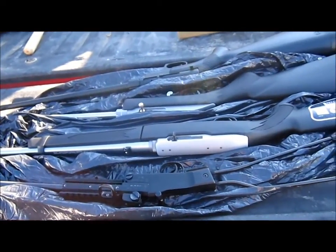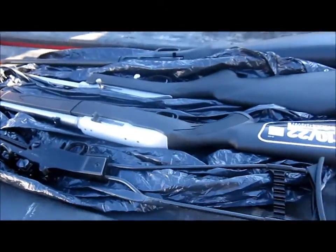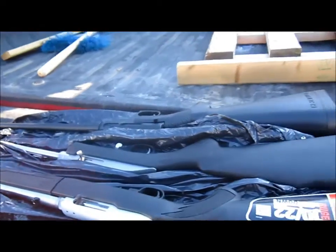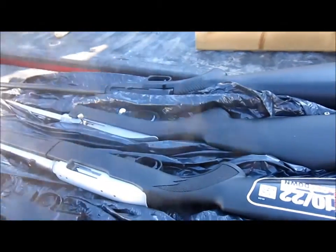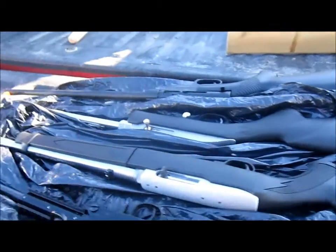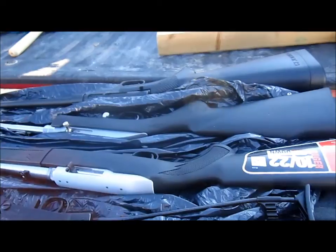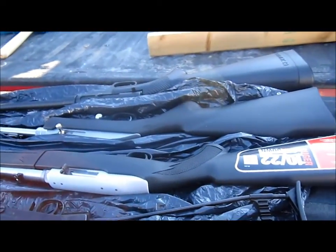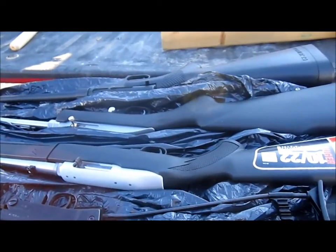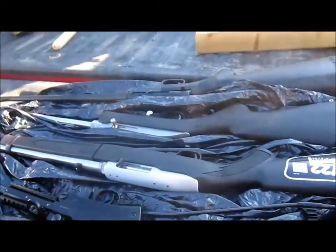And this time a little bit different. This time they were all taken down fully beforehand, and I cleaned them all with G96, sprayed them down, cleaned them up, right down, every last spring and screw, put them all back together again. They sat in my shop for 2 days, seasoning, airing out, I guess. Then I put them in a plastic bag, threw them outside, covered them in snow, let them sit there for 24 hours, grabbed the bag, threw it in the back of the truck, drove out here, and here we are.